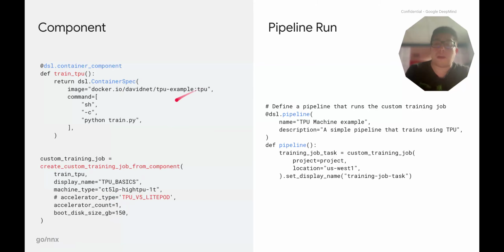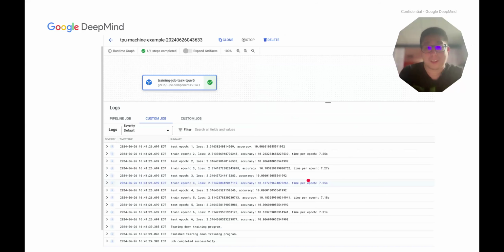Then I define the pipeline that calls these components. So I can just call the custom training job, in which project, and the location. TPUs are mostly in US West, and one in Europe. I don't recall right now which was the region. And what is cool is that this component just calls the container, and we're going to see that it takes only 7 seconds to go over the epoch that we did with the CIFAR example. So we went from 150 seconds on CPU to 7 seconds on a TPU.